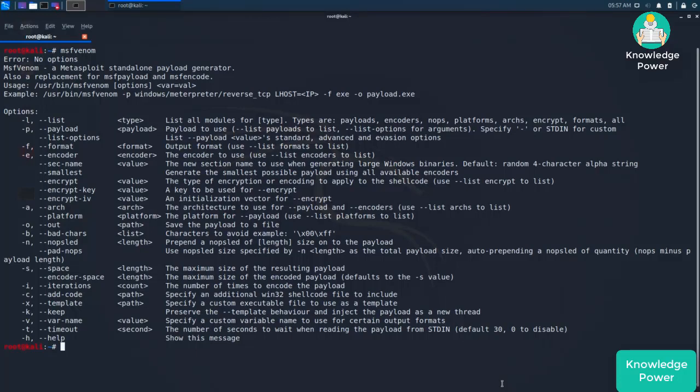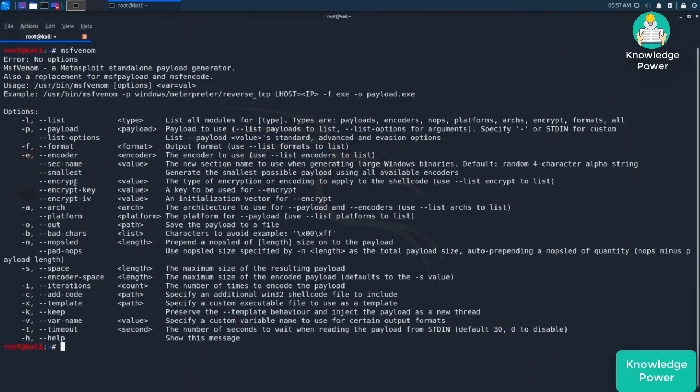We use Msfvenom in order to create backdoors, in order to create some malicious files. And it all starts with payloads. So what are payloads? We use payloads to select what kind of operating system we're going to hack into, what kind of session we expect back, and what kind of port and way we should follow to hack in.